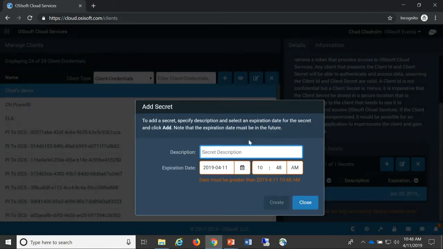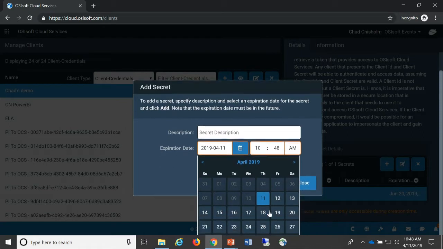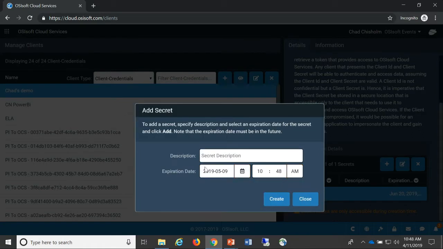And I can generate a new secret, and what that gives me the ability to do is to roll your secrets. So your applications that are running on your on-premises should periodically roll their secrets just for security best practices. And so if you have two secrets, you can kind of roll them like flop, flop, flop, flop, flop, if that makes sense. And you could pick an expiration date for when this particular secret stops working, right?